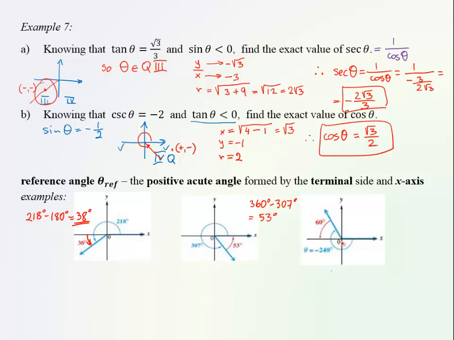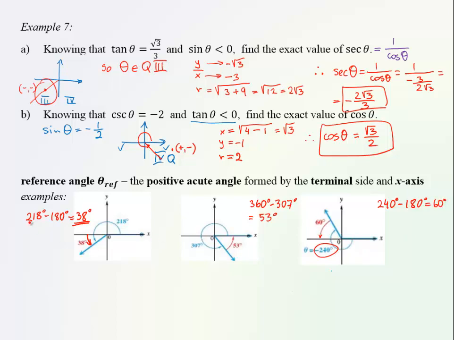And another example, if the terminal is in the second quadrant, then the shortest pathway of the terminal towards the x-axis is this acute angle. So how to find this angle? Well, our original theta angle is actually negative this time, negative 240. So what we do is still subtract 180 in this case. So we calculate 240 minus 180. We're using the positive number 240 just because it's like a piece of fabric that you have this much and you cut off 180. So that gives us 60 degrees.